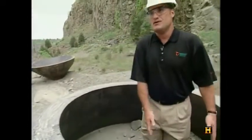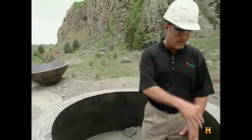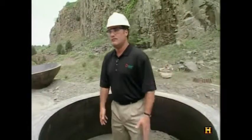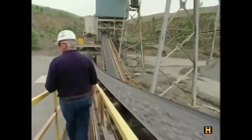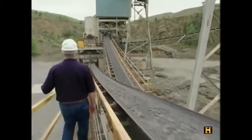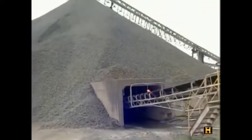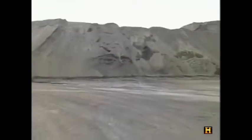As the machine gyrates from one motion to another, as the material passes through, the rock then is reduced, falls through, and then moves to the opposing side. After exiting the mighty MP1000, the stone can move to a third or even fourth crusher, depending on the desired product. With multiple crushers and screens, Vulcan Materials produces crushed stone ranging from large rocks suitable for flood control to sand that might end up in concrete.